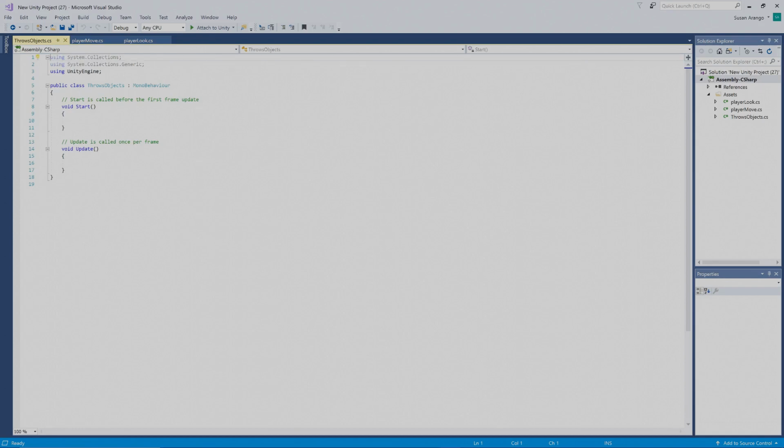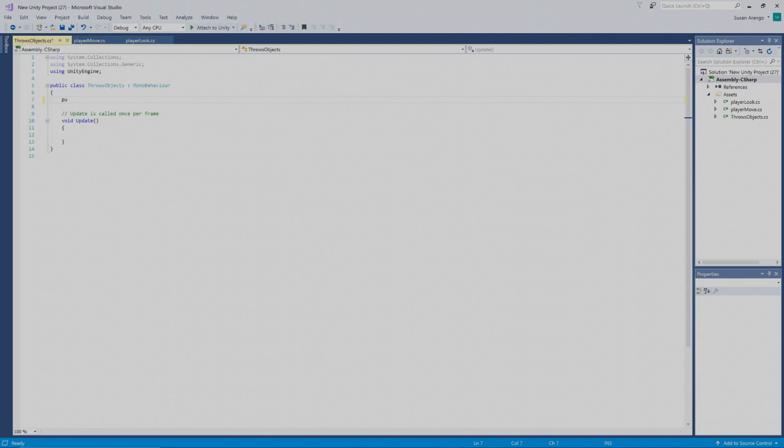So we can see our code right here now. Okay, for this code, we don't need a start function, so we're just going to get rid of that. So what we need is a variable to work with the fire points. We're going to go right beneath this first curly bracket.